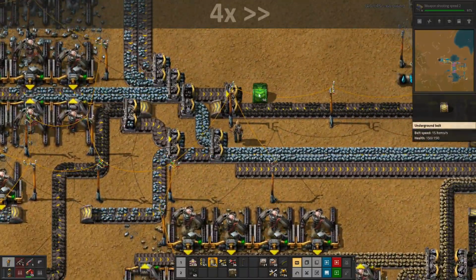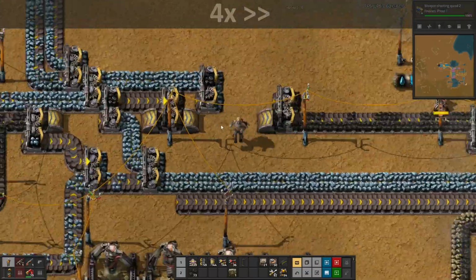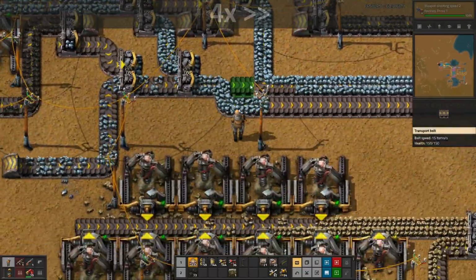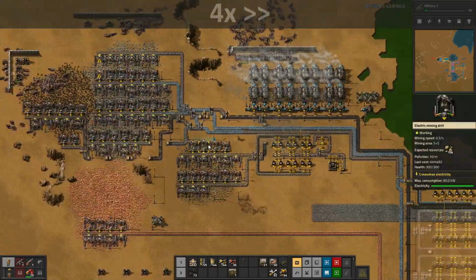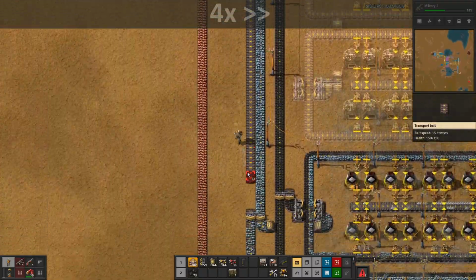Here, I'm doubling the belt line going into my furnaces to increase the iron throughput going into my base. Although the belt was fully compressed with ore, I wasn't feeding enough ore into my smelting array to supply all my furnaces.